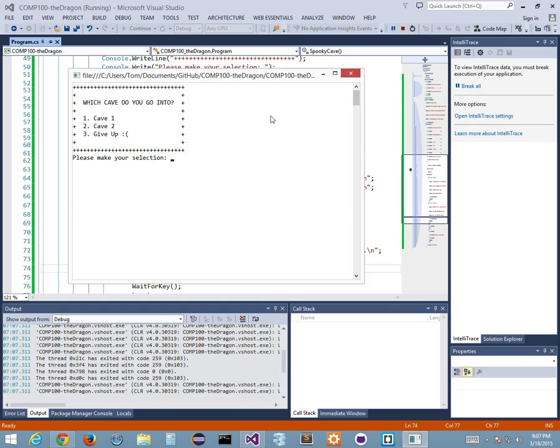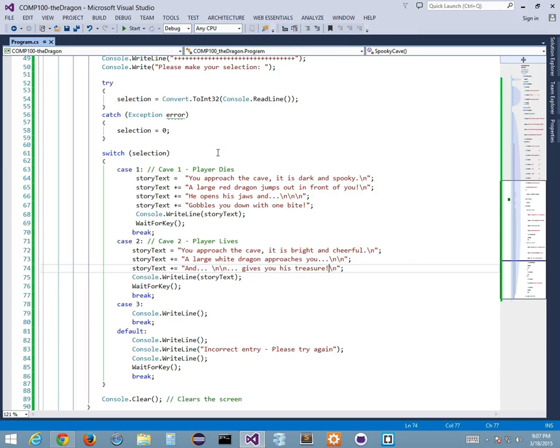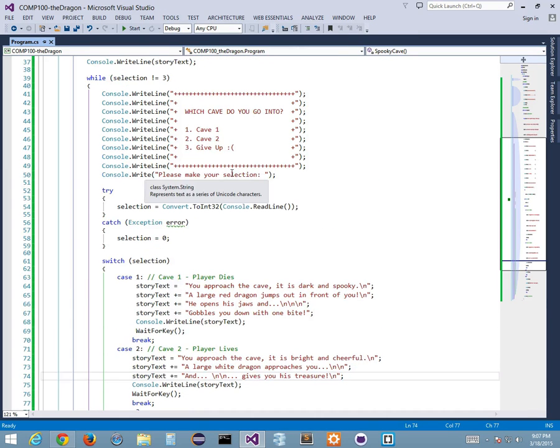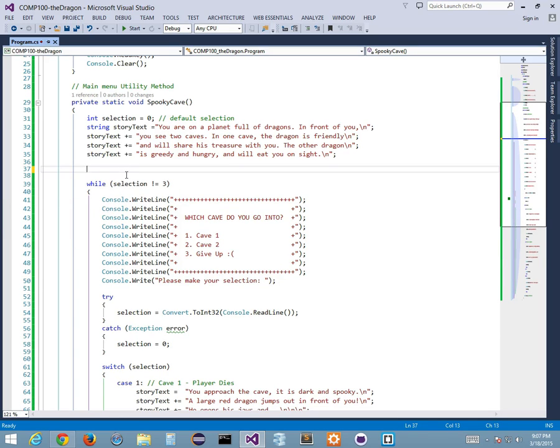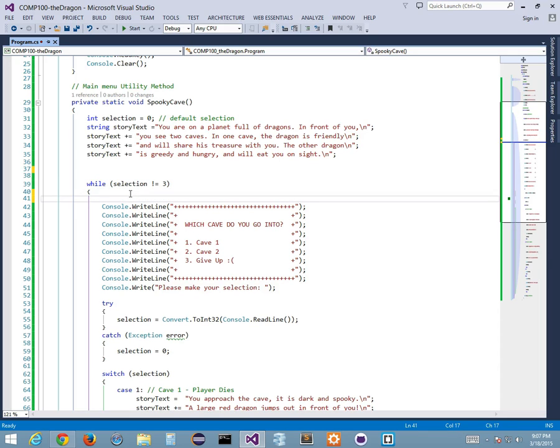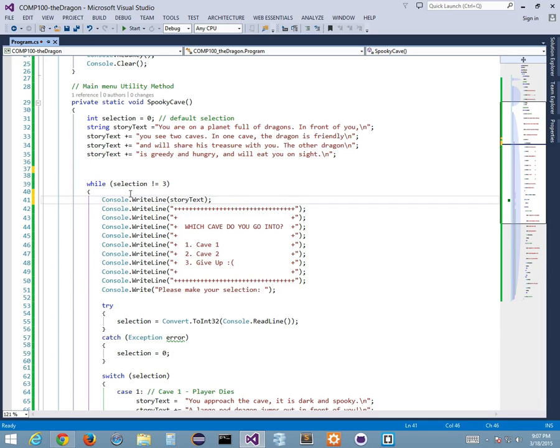Now, when it goes start over, I don't want it to start over again. I want it to show my message. So that's something that I've got to do to change my menu. When it goes start over, I want this same text up here to show. So in which case, it can't be up here. It's got to be in here. So I'm going to take this and put this in my while loop. My story text is going to appear there.